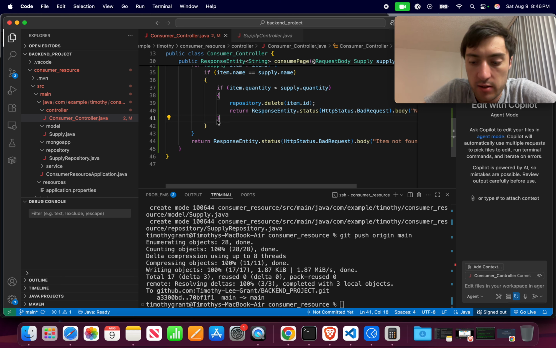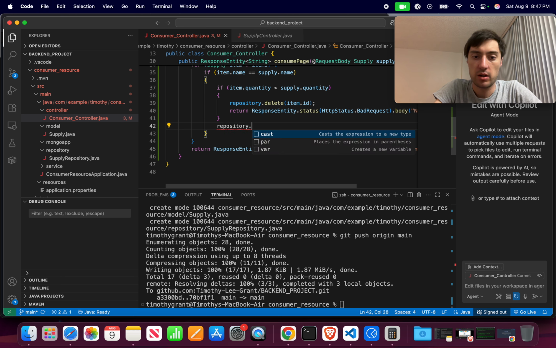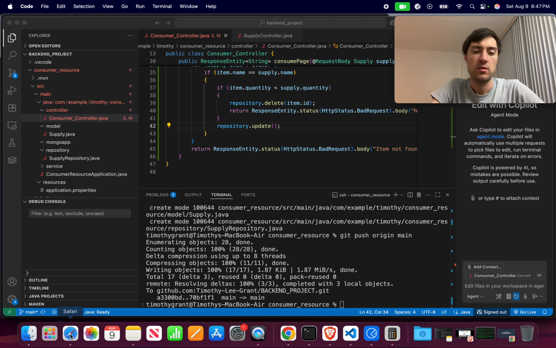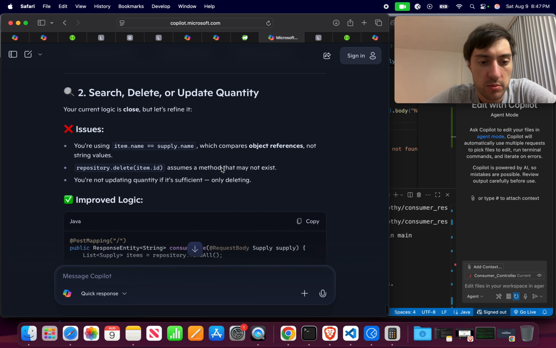Now, if we did find it and there is enough inventory, I want to now go and lower that number. So I need to do repository dot, I don't know, update. Does this just go to anything? Okay, well, I think that this would just be something that you find in the documentation.